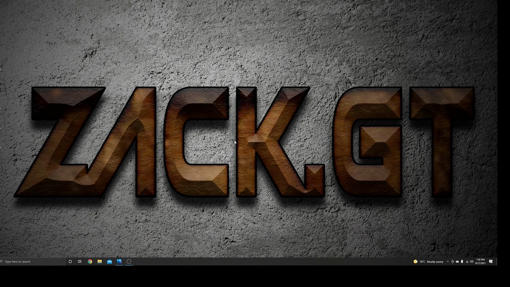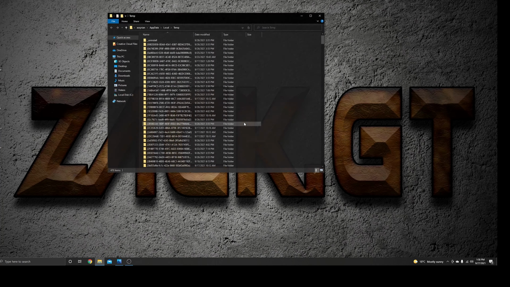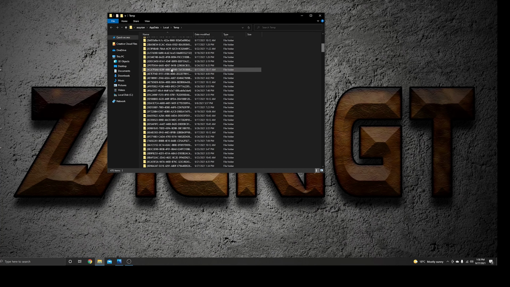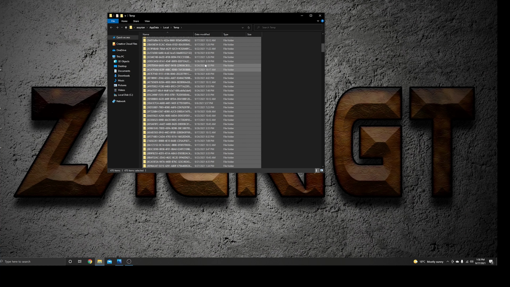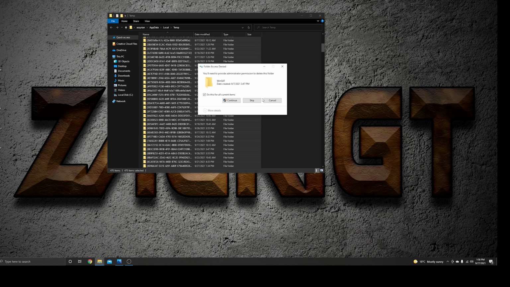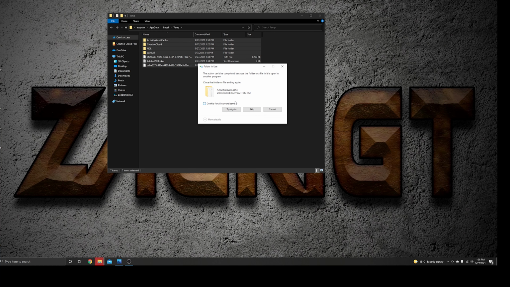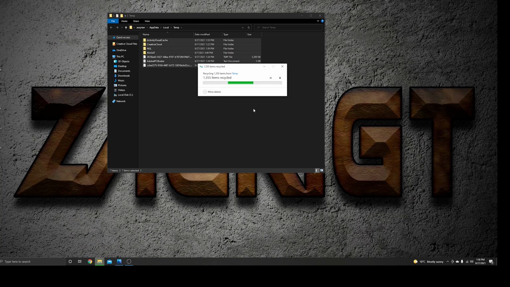Then again click X and Windows button and R, again with the temp, but write percentage temp, then again percentage, then OK. Oh my god, that's too much. See, all this stuff they're all not using. So mark anyone and then Ctrl A, then delete, skip, skip.